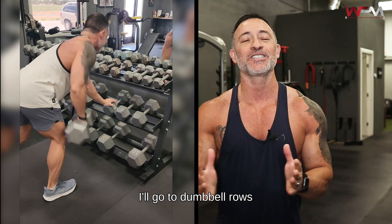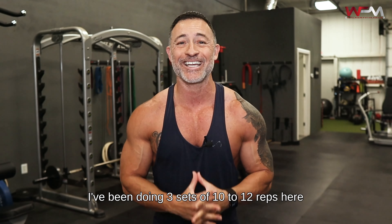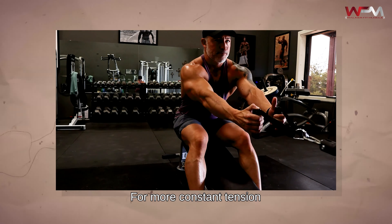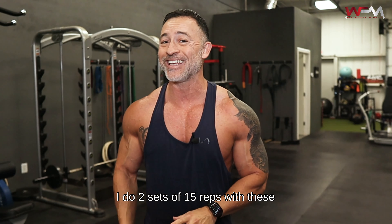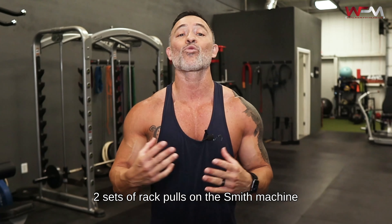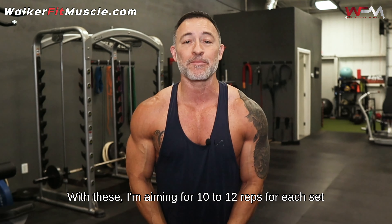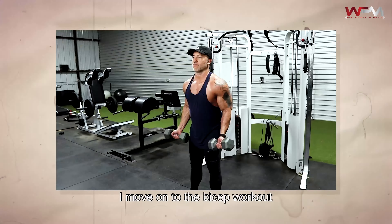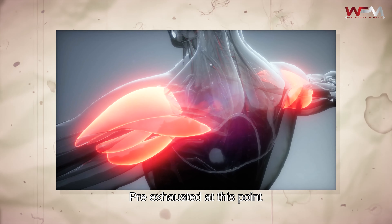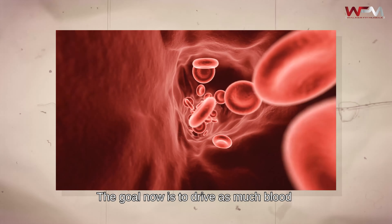For the chest workout, I start by pre-exhausting my chest. I do two sets of high-to-low cable presses for 15 reps, then move the cables to mid-chest level for two sets of cable flies at 15 reps. Then I lower the cables to the lowest setting and do two sets of upper chest cable flies for 15 reps. By this time my chest is pumped full of blood, and I move on to the plate-loaded converging chest press using a pyramid method — five total sets, pyramiding down in reps and up in weight, similar to the leg presses.